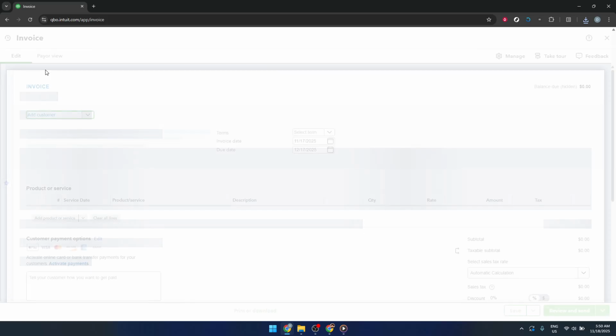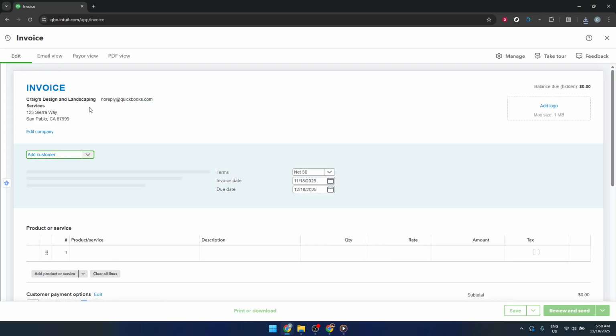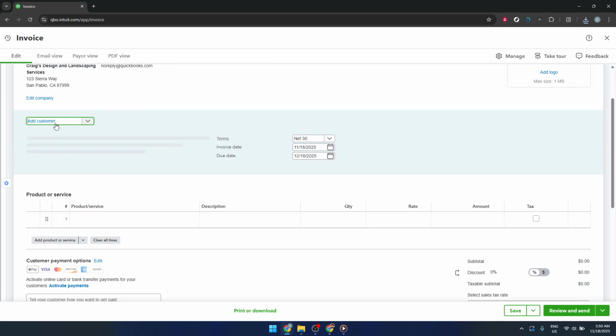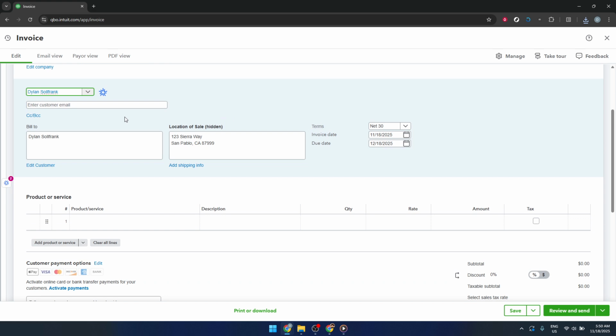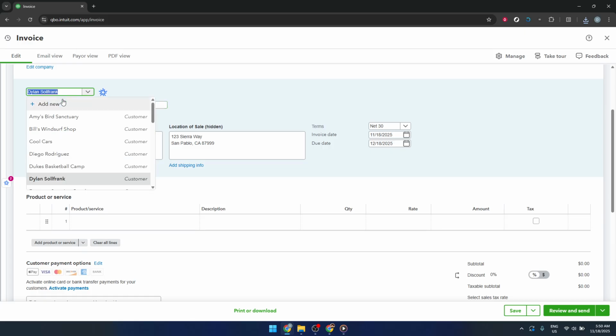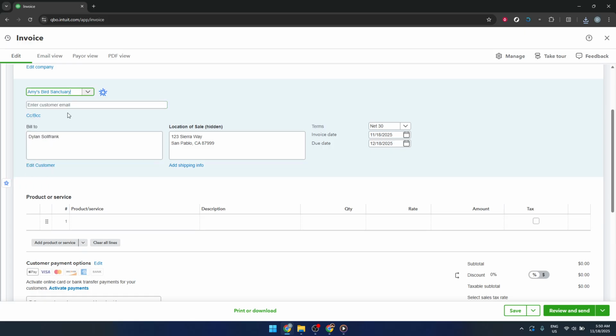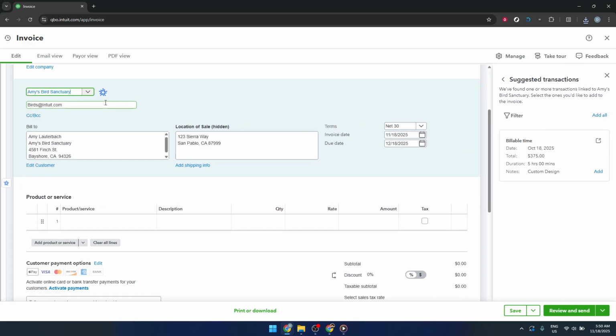Once you're there, the next step is to select or add a customer. Now, if you've already got an existing customer, you're in luck. Just pick their name from the drop-down list provided. However, if you're dealing with a new client, no worries. You can quickly add them by typing in their relevant information. Ensuring all details are correct is essential for transparency and smooth transactions.